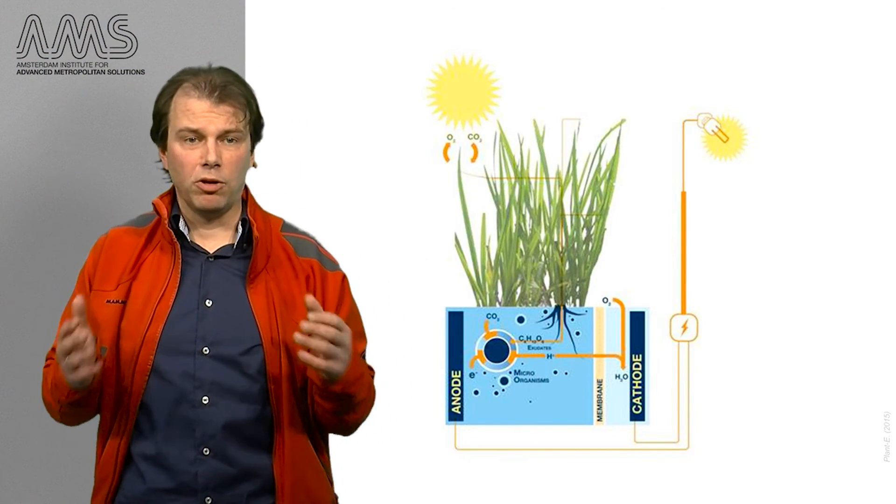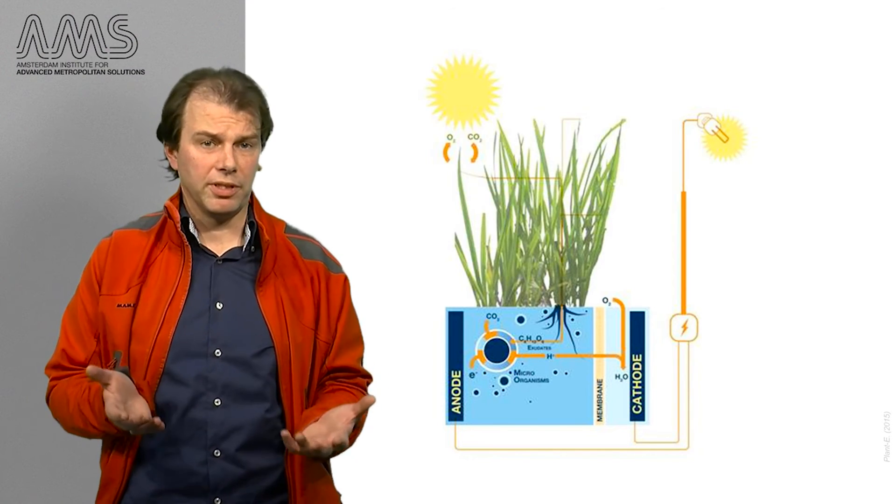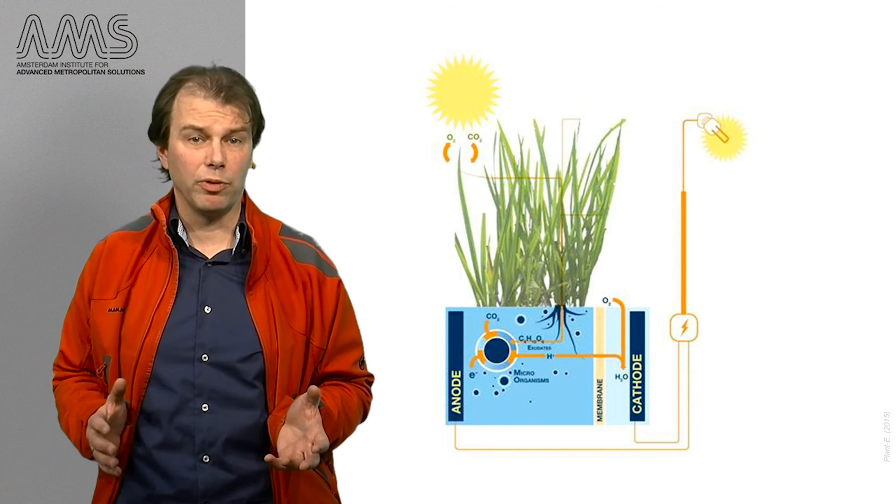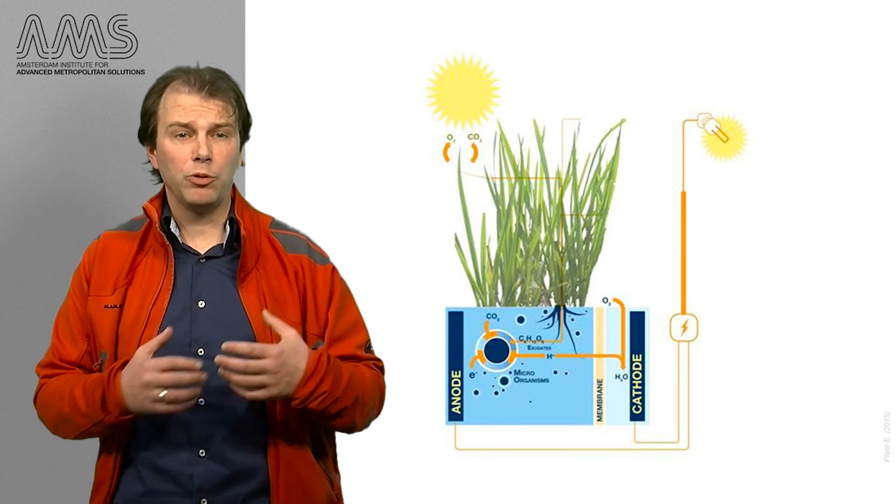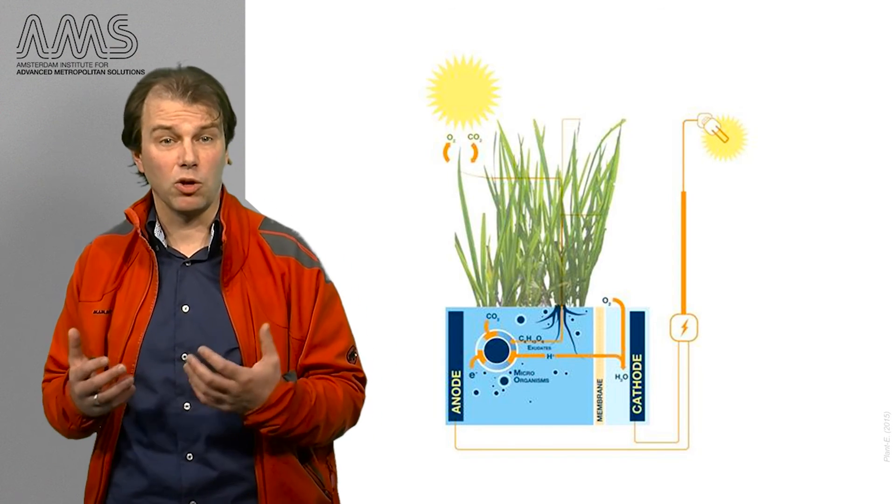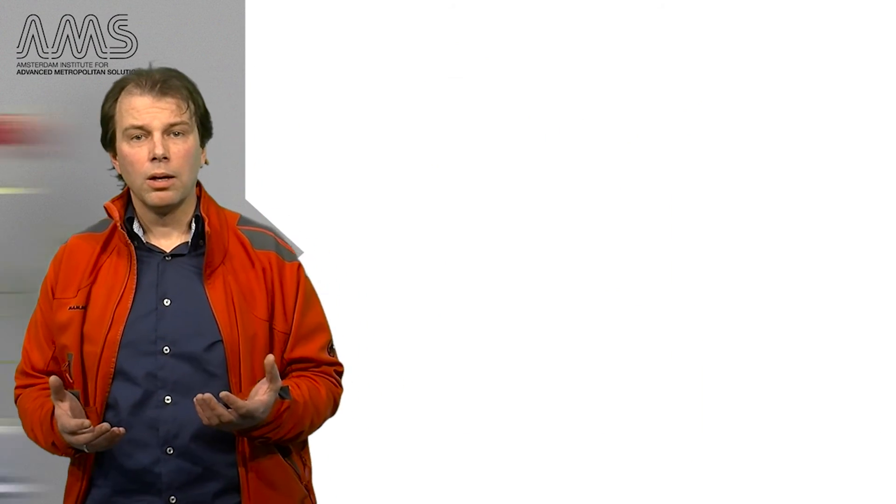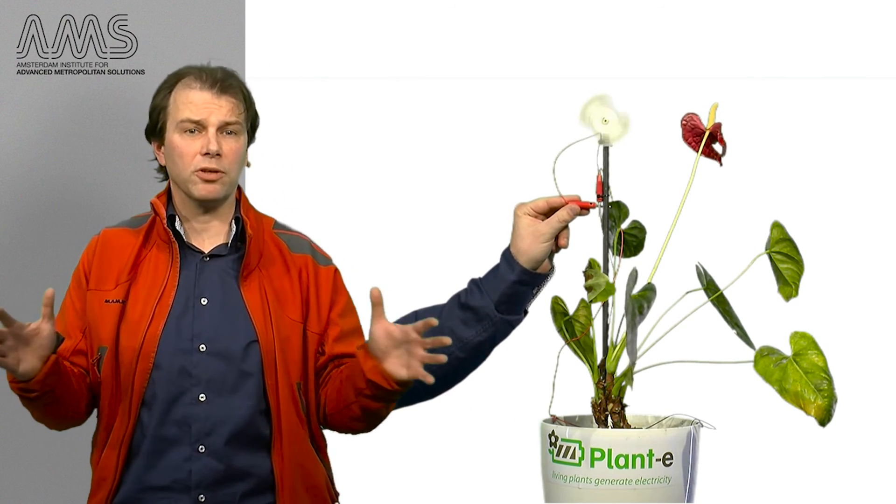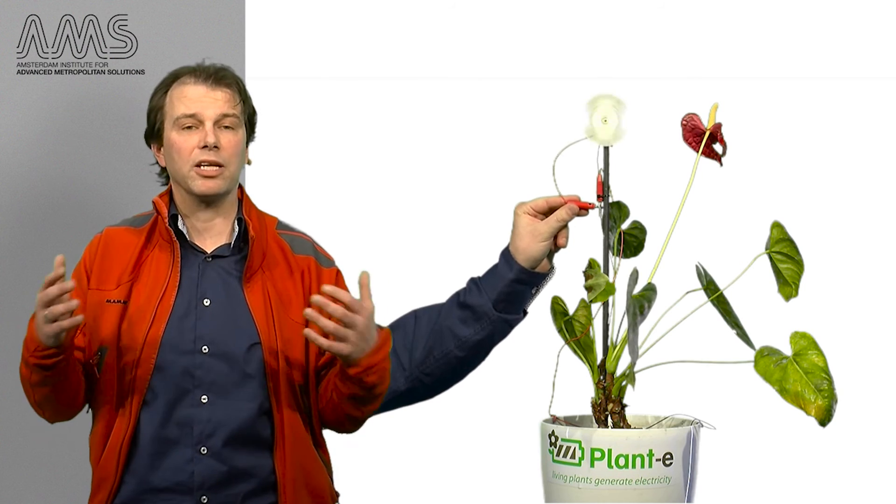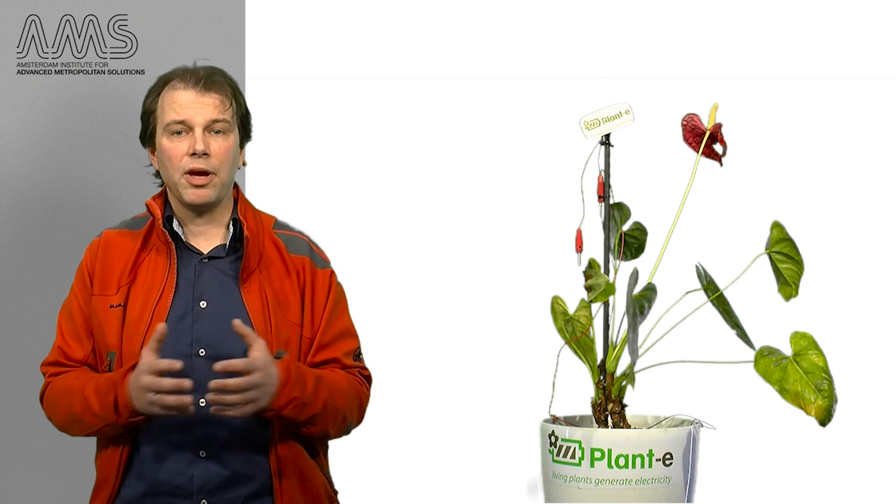There are many researchers, technologists, and inventors busy with new technologies and ways to provide sustainable energy for everyone. So for instance, in Wageningen, researchers work on ways how to use plants to produce electricity in a concept that is called Plant E. While this might currently only be one small plant, there are plans to use whole fields of this to produce electricity in the future. And there are many other ideas out there that might make a breakthrough. So, are you the one that will bring us the light?